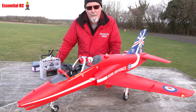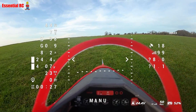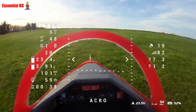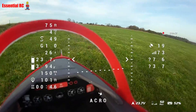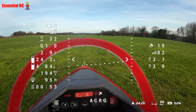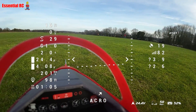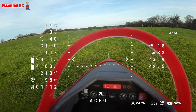Here we go with the first flight of the FPV-enabled FMS BAE Hawk. Here I am sat in the cockpit of the FMS BAE Hawk Red Arrows, taxiing up to the top end of the field. We have a crosswind today of five to ten miles an hour — you'll see that on the windsock down the far end of the field. Mini Trevor is sat behind me as my co-pilot for today. I've got half flaps set, ready to go.